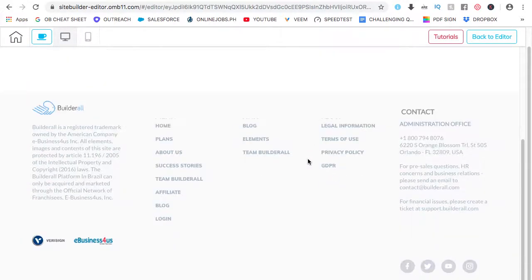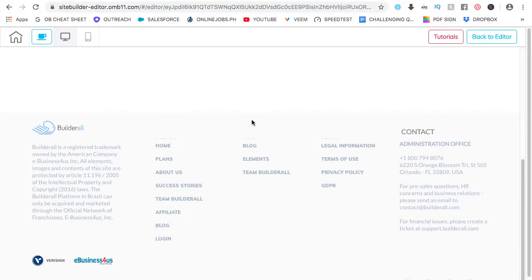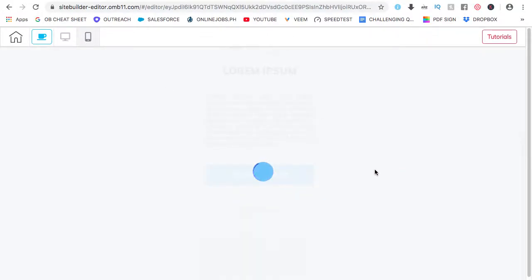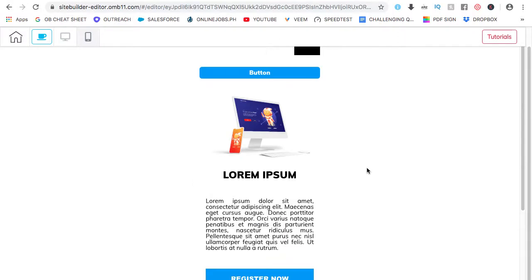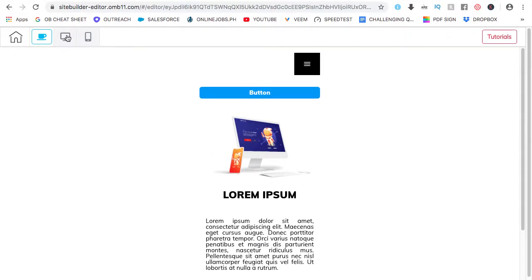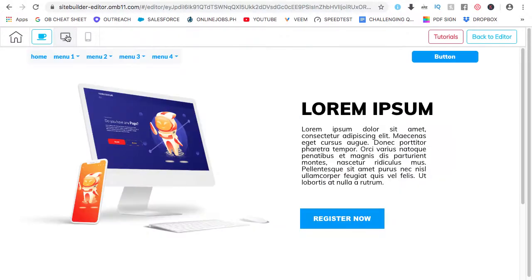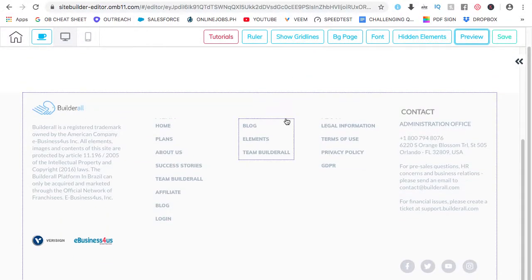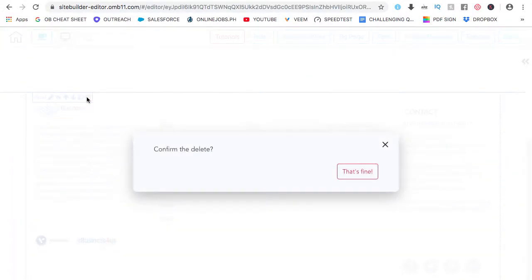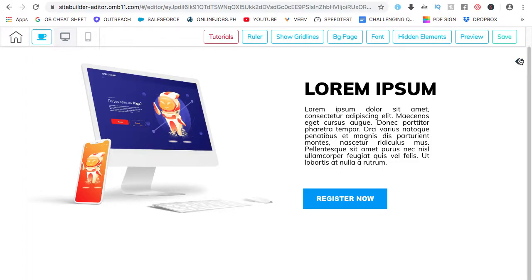Okay, so we have the desktop view here and the phone view here. So let's go back to editor. Let's say I want to change the footer. Delete it.